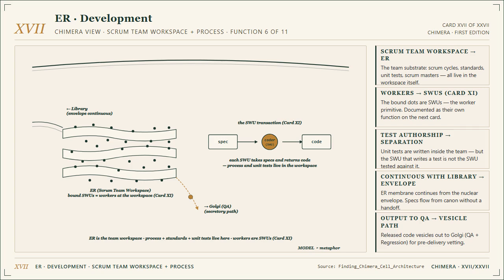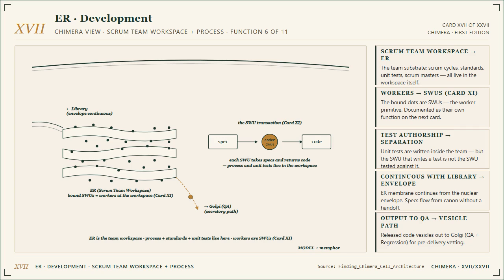The ER is the exception for internal code work. The constant check-in and check-out the team does while coding. The ER has a bypass. No QA mediation. The code has already passed QC at the proteasome, and any code that leaves the team for release will be QA'd at the Golgi anyway. The bypass exists to keep the team's internal work frictionless. Friction at release where it matters, not at every internal touch, where it would just slow coding.